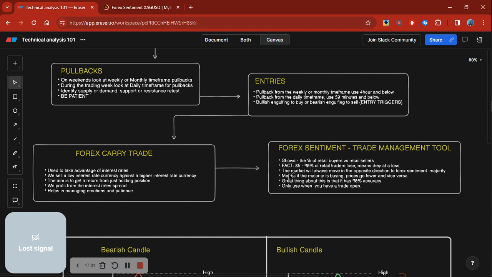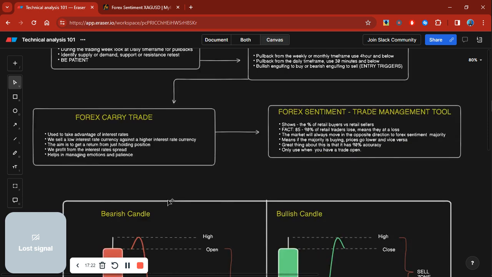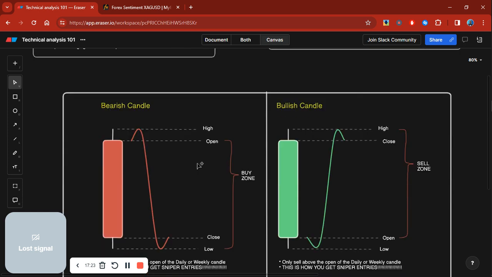If I'm in the same direction as the majority, then I am not troubled, and I do not close my trade prematurely, just because I understand that the majority is also in the same direction as me, so price shouldn't be moving in my favor, right? So this is essentially how I use this in real time, and I just wanted to share this with you guys after I had explained how to actually take your entry.